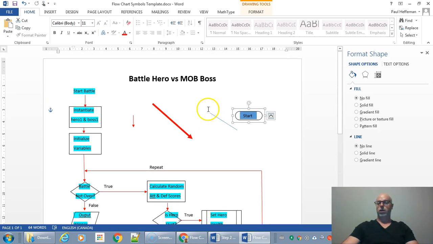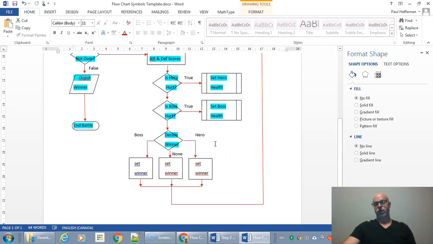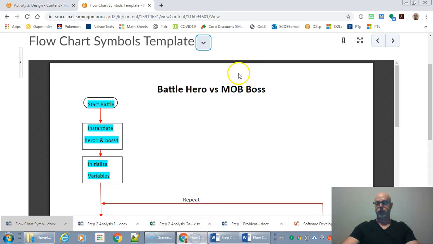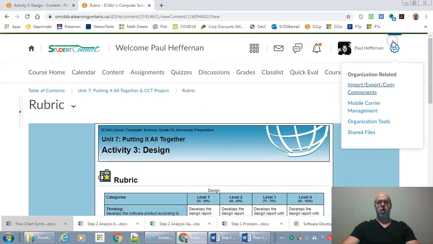So I actually drew my whole flowchart here in Microsoft Word, but you can use other programs like Google Drawing, which is very good at doing this as well. So that's how you make your flowcharts. You can also make your structure charts in Microsoft Word or any other program, which is very similar. So let's just get to an example structure chart here.